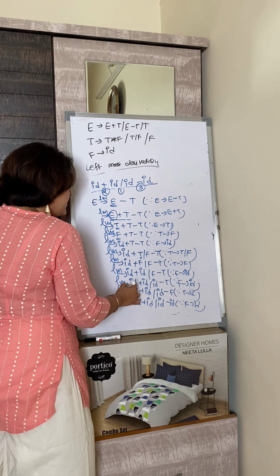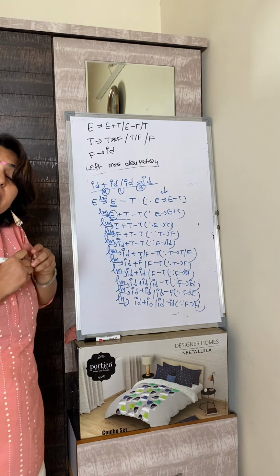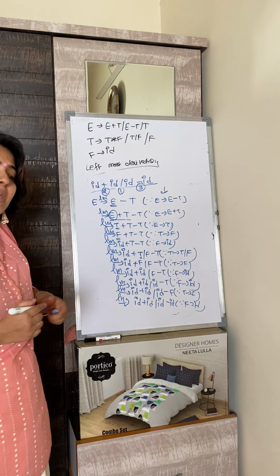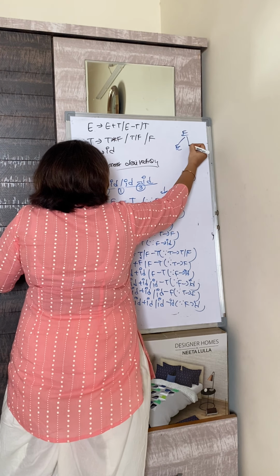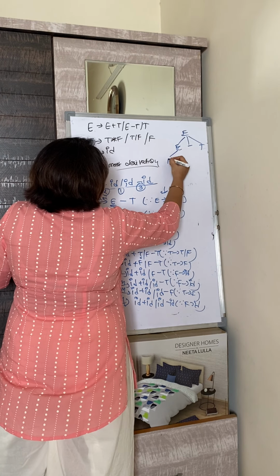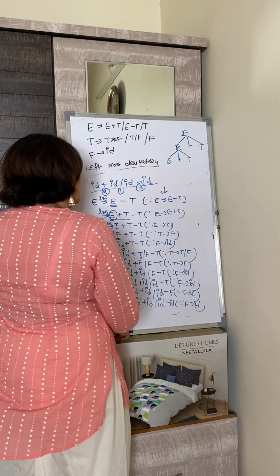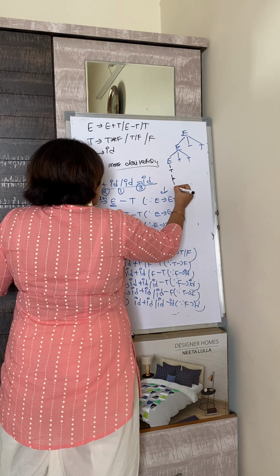So what is important? Justification. Writing this justification in brackets is very, very important. Now using this we can draw even the parse tree also. We know how to draw a parse tree. Each and every rule should be applied in sequence. First of all, E derives E minus T. Then the next rule that we have applied is E derives E plus T. Then the next rule we have applied is E derives T. This T derives F. F derives ID.